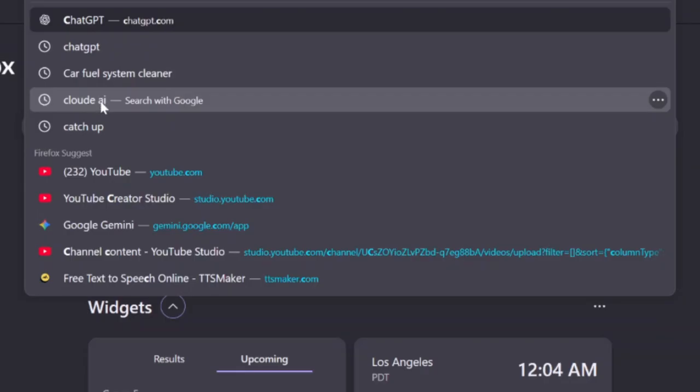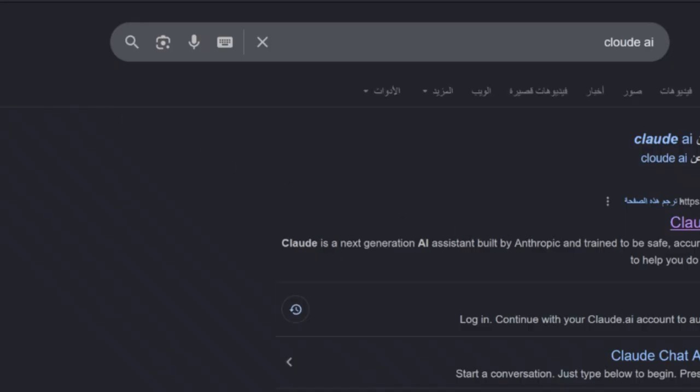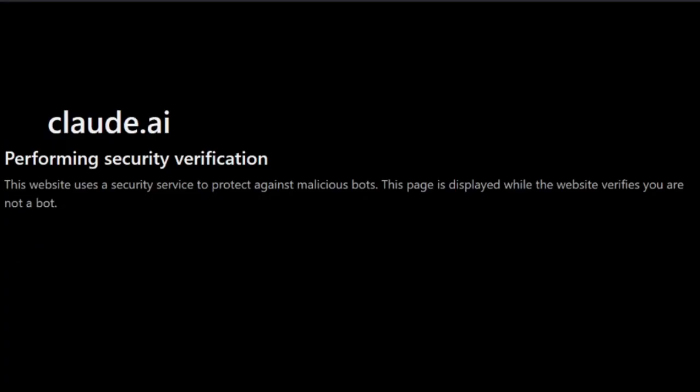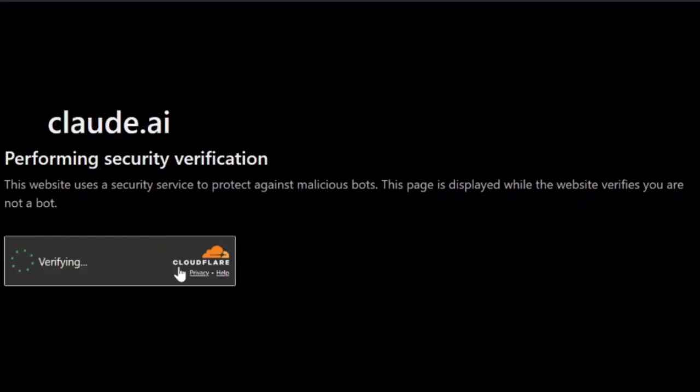This is Claude AI, the icon or symbol of Claude AI. I have already opened and used it many times. It is in the process of opening the interface of Claude AI.